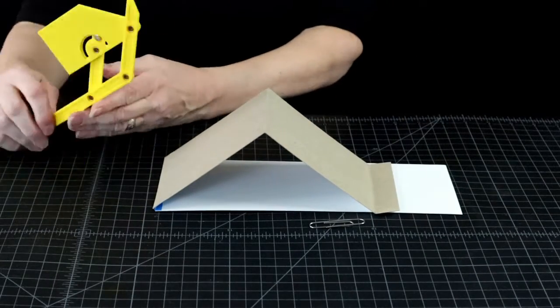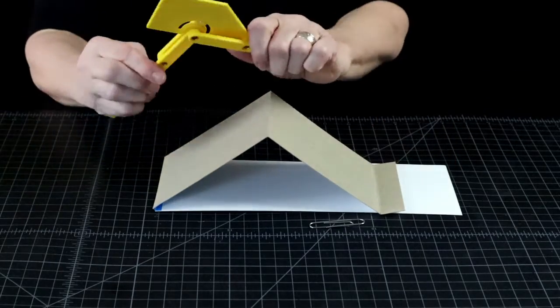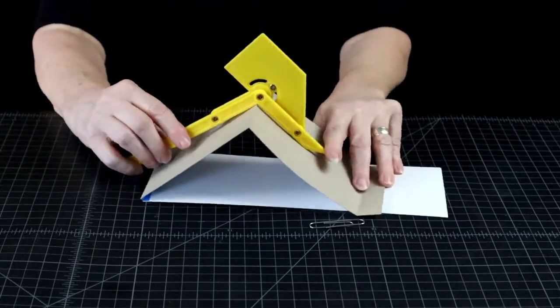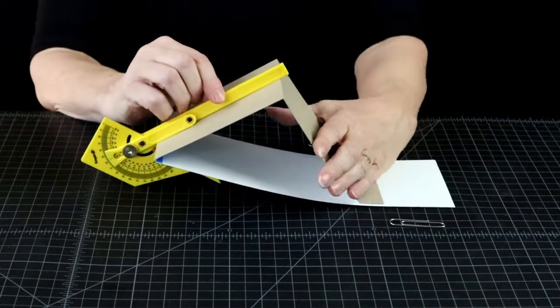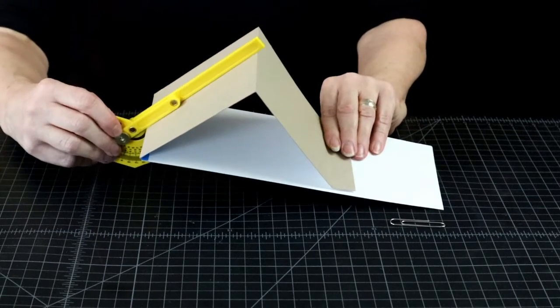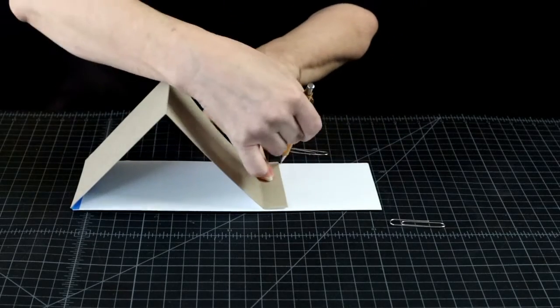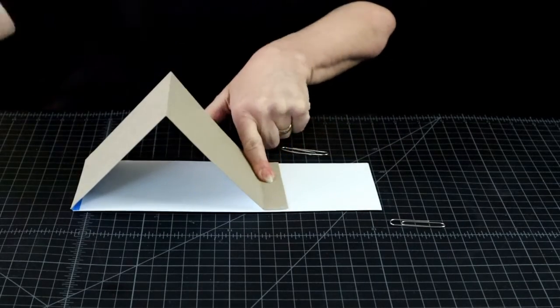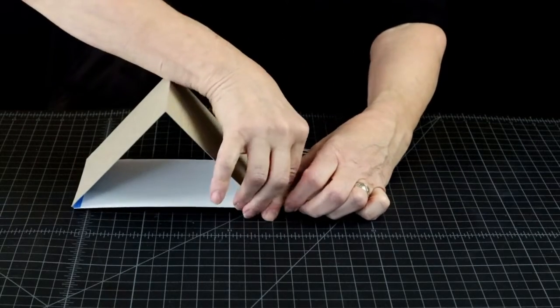Now we can measure and calibrate our device to any size we choose. Once we have the desired angle, we'll stick two heavy duty paper clips onto the flap and we are ready to roll.